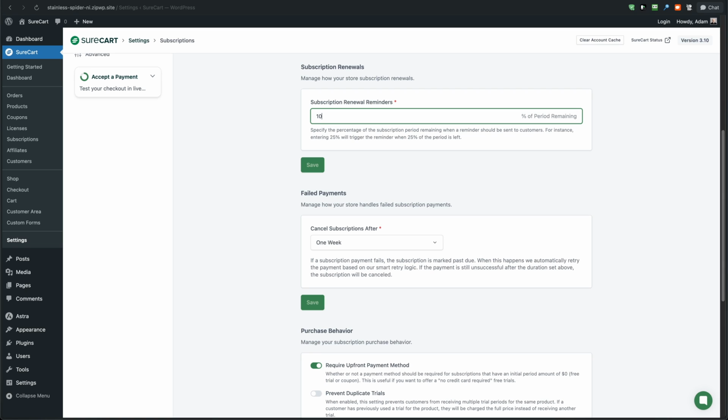And for annual subscriptions that are 365 days, this will go out on the 36th day before the renewal is going to take place. So now you have this greater control to come in here. And we have another setting that we're also working on to set a minimum amount of time that has to go by before a renewal reminder goes out. And this is going to give you even greater granular control. And this will be coming in a future update.